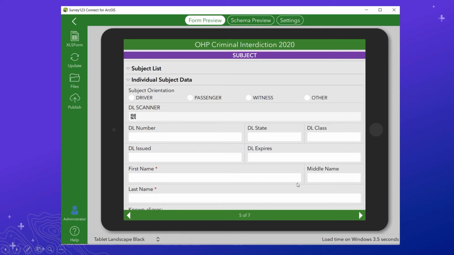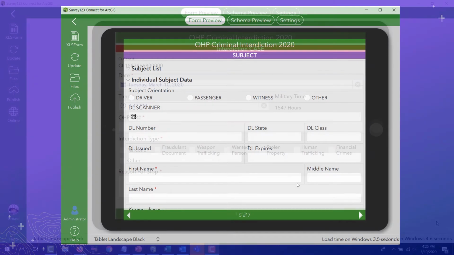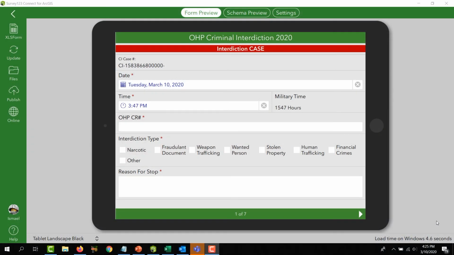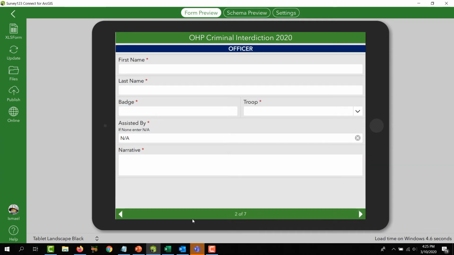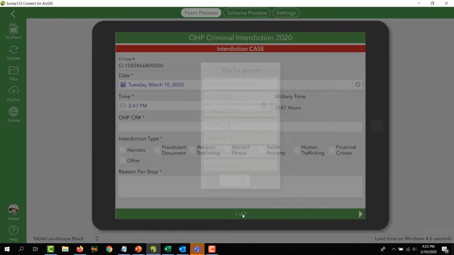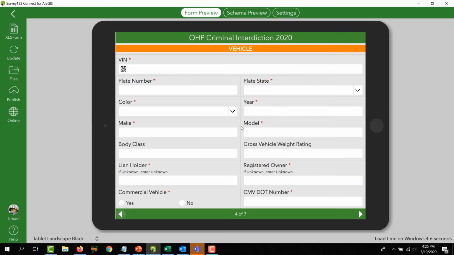This is all done through the grid layouts. Let's have a closer look at pages and grid layouts with this survey. You can see here I have pages, my dialog to navigate. We also are using grid layouts to arrange questions side by side. So what this really looks like in XLS form.